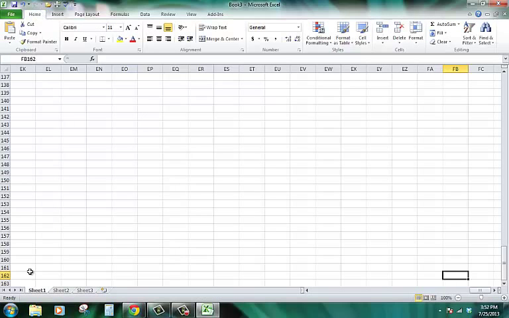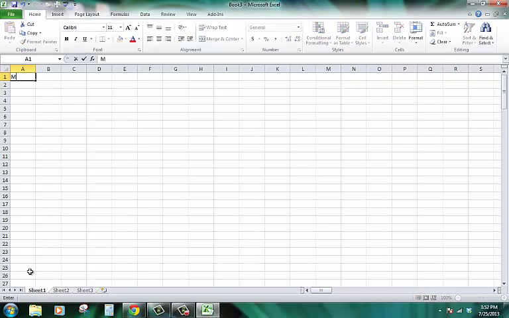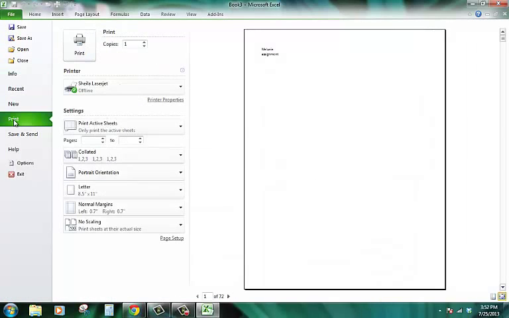So if I hit Control Home and go back up to cell A1 and have my assignment and go to print it, here's page 1 with what I need, but here's 71 more pages of blank.